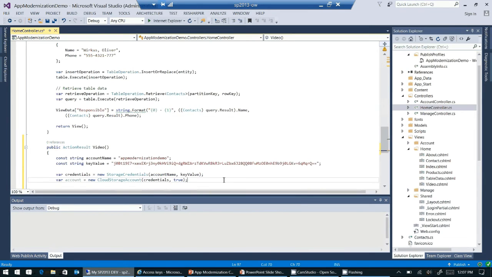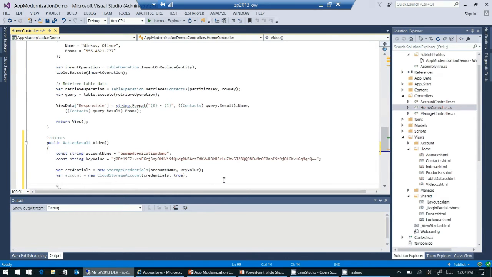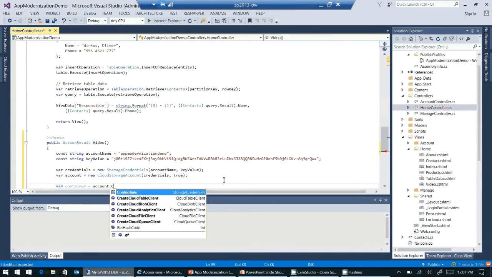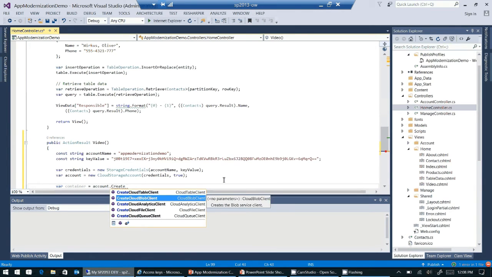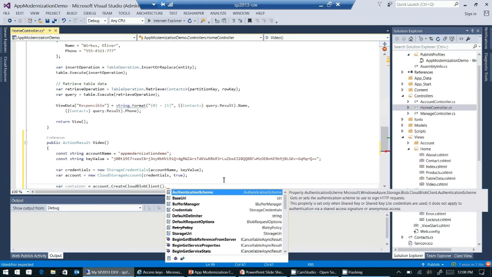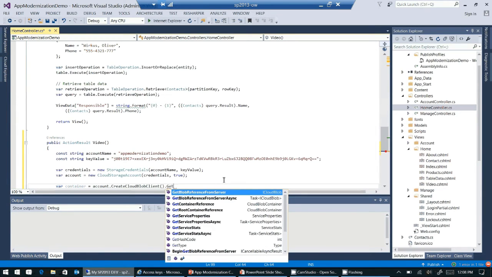Okay, so now I need to have access to the container, the blob container I've created. So let's create a new variable called container, and container equals account dot create cloud blob client, and here we need to get a reference to our blob container.